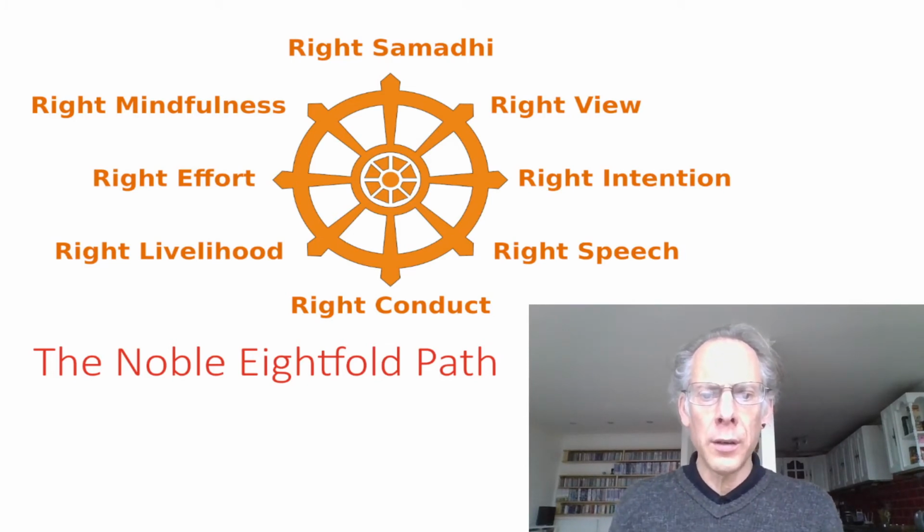Right speech includes not lying, slanderous speech, abusive or harsh speech, and idle gossip. Our speech should be truthful, kind, beneficial, and full of love. Right action means to avoid killing, stealing, and sexual misconduct, such as being unfaithful. It's really about stopping any behavior that harms others and replacing them with more virtuous ones based on deep compassion. This breaks our non-virtuous habitual patterns and creates wholesome, virtuous habits.